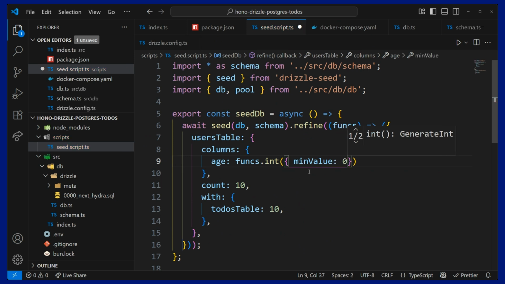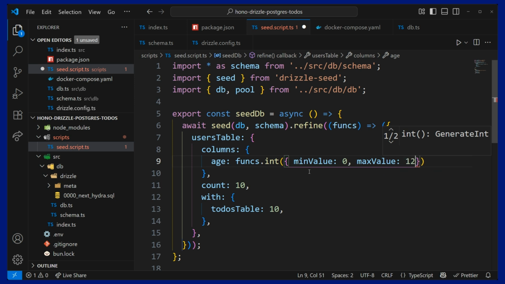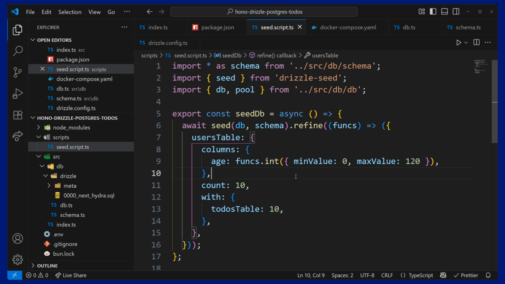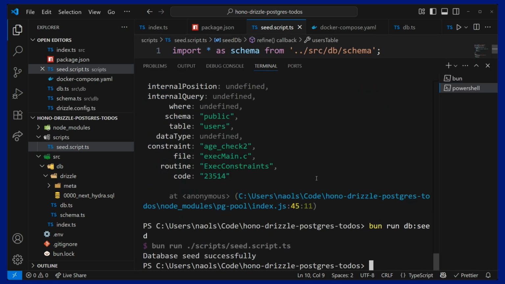Let's set that to 0. And we can do the same thing with the max value and set that to 120. There we go. So let's try running our seed script again and see if it will work. All right, look at that. We got database seeded successfully. So we know it ran. Let's go ahead and jump over to our Drizzle Studio and see what we got.